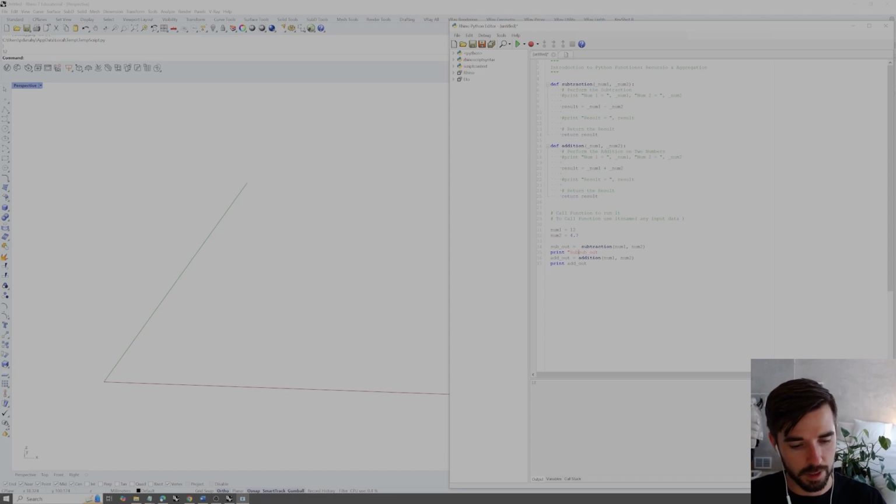So here I'll say subtraction, and then for the addition, we'll just make this clear and call it addition equals. Okay, now when I hit play, we get a subtraction value of those two numbers subtracted of 7.3 and an addition value of 16.7. So 12 plus 4.7 is 16.7.